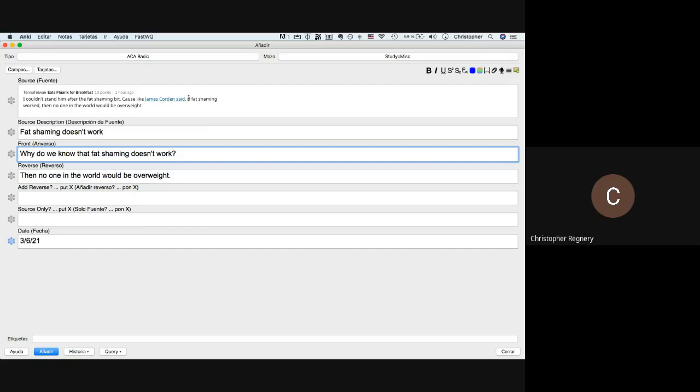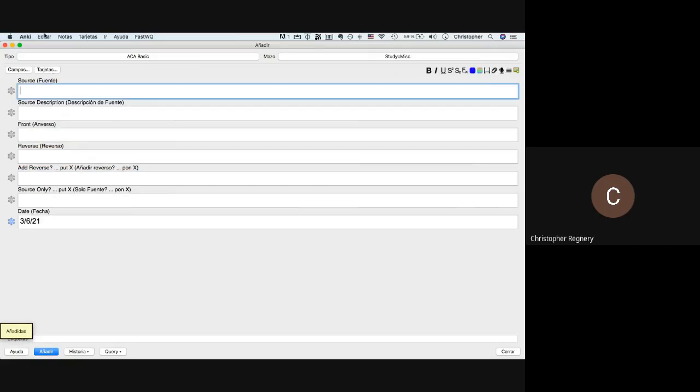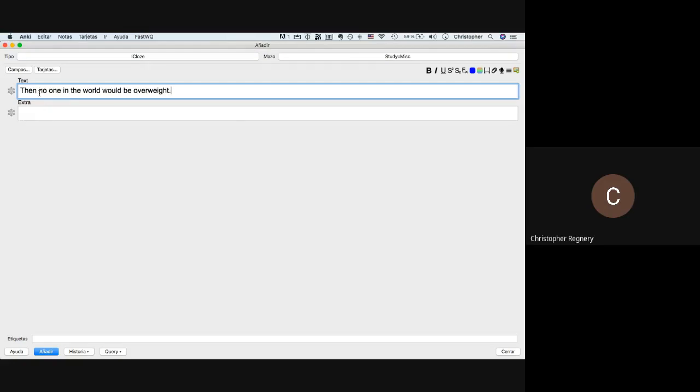You know, if it was really super critical, I would probably even take it a step further and make a cloze card out of this. I can show you how that would work real quick. If I start pulling things out, this is an example. I do kind of like this, and it does raise a good point. In fact, I could even say, then no one in the world. Putting four cloze cards in a sentence so short is not something I'd probably do all the time, but hey, that's four cards made right there. And it's probably going to help me at least remember that little nugget more often.